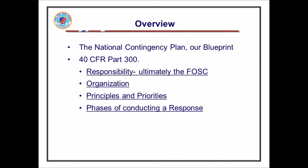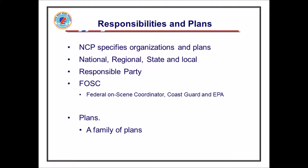The National Contingency Plan delineates who the federal on-scene coordinators are — either the Coast Guard or the EPA depending on where it is. It talks about the organization of the response structure, guiding principles and priorities for response, and the phases of conducting a response. Most spills start at the small level — at a gas station, a car going into a ditch, a small household-type spill. Those won't have state or federal response; they'll be handled at the local level by the fire department and police. All spills are local, but we have this entire response structure on top of that to provide local commanders the tools they need to respond.